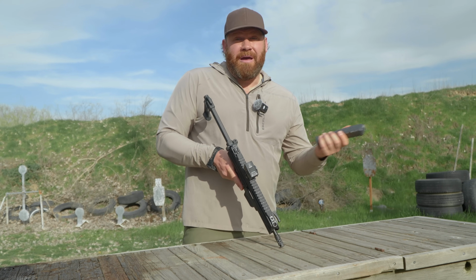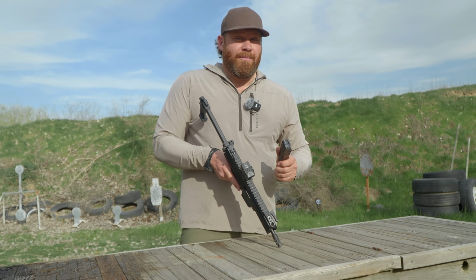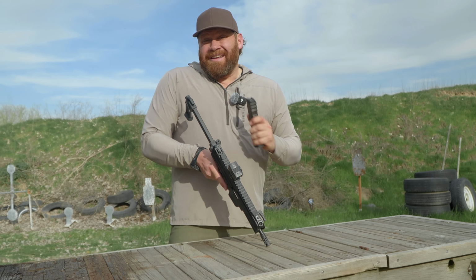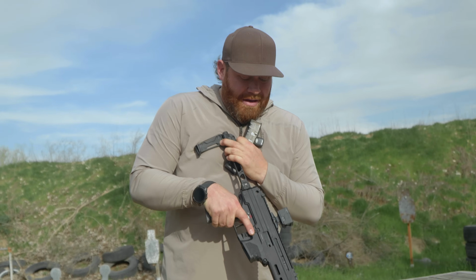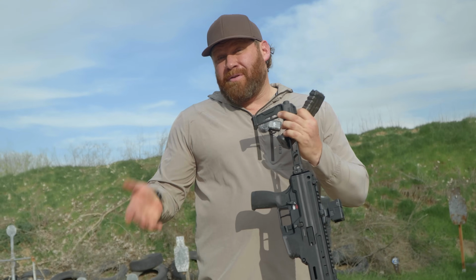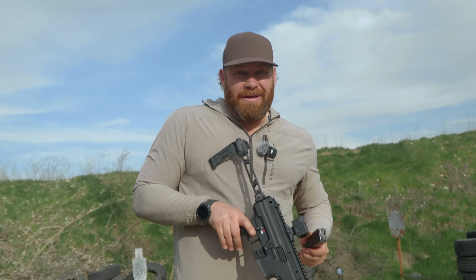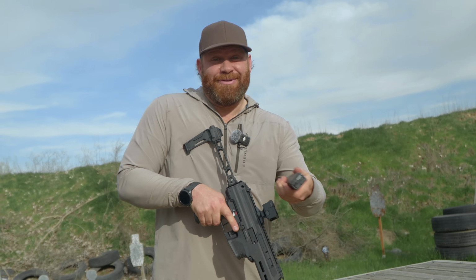I'm really shooting it. I'm really interested in whether this thing performs. And I am lucky enough to be at GunsAmerica where I get to test a lot of cool stuff. So I'll give you my impressions. If we have a malfunction or a problem, I'll absolutely tell you about it. That's my promise to you. Let's go shoot some groups.